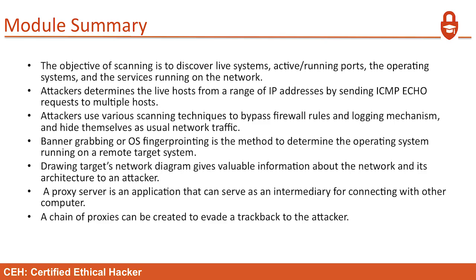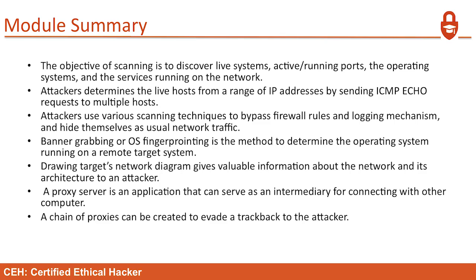Attacker determines a live host from the range of IP addresses by sending ICMP echo requests to multiple hosts. Remember, that's only going to work on a LAN. Attackers use various scanning techniques. Well, most likely it will only work on a LAN. It's possible that it'll work on the WAN, but very, very unlikely, at least with any kind of guarantee of being thorough. So attackers use scanning techniques to bypass firewall rules and logging mechanisms and hide themselves as usual network traffic. This is very true. They have some versions of Zeus today that will actually hide command and control commands and data inside of images. So they'll just send you an image and all the commands for the bot are inside that image.